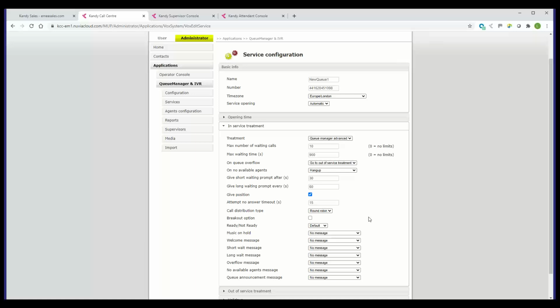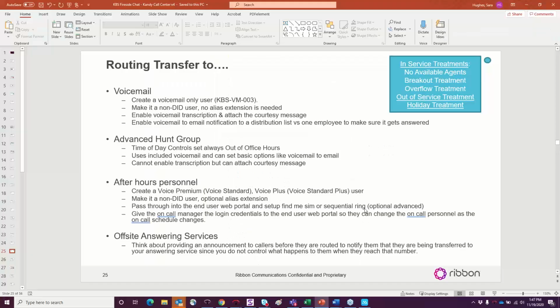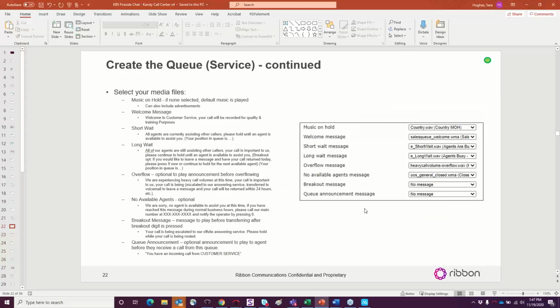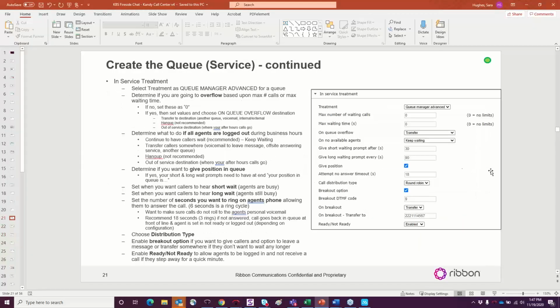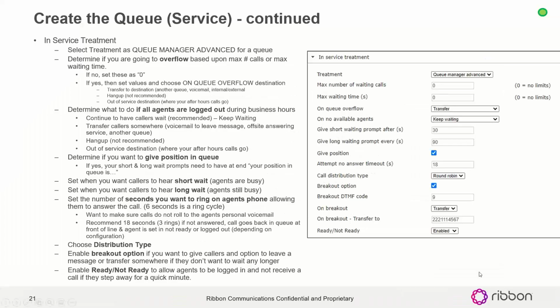So Sarah, maybe you can take the screen control back. Yeah, I can pick back up. Yep. Yeah, so he was in this particular screen as we were talking about setting up. Can you see my screen okay, John?